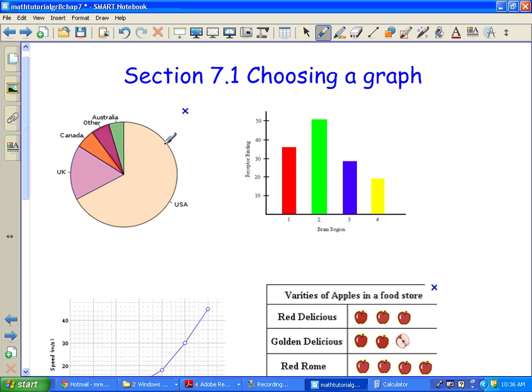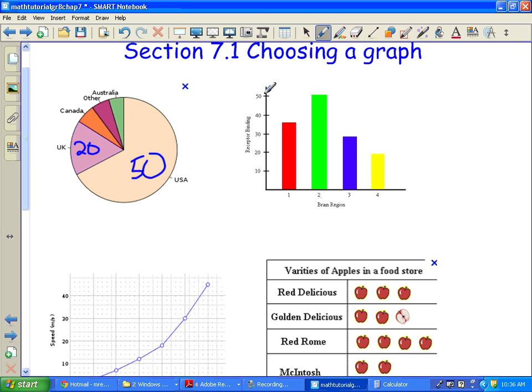Some of the things it's not so good for: sometimes it's kind of hard to draw. They're not very easy to draw sometimes, because you got to do a little bit of calculations first. And sometimes you don't see the total. You kind of got to add up all the different amounts. So if this was 50, and this was 20 or something like that, and this was 5, you'd have to add them all up, instead of just being able to see sometimes what the total number is real quick.